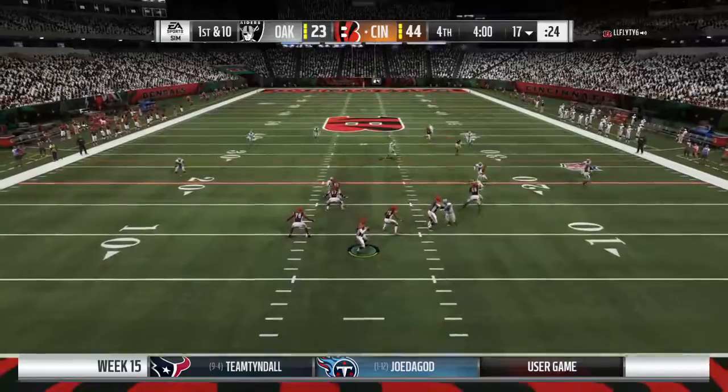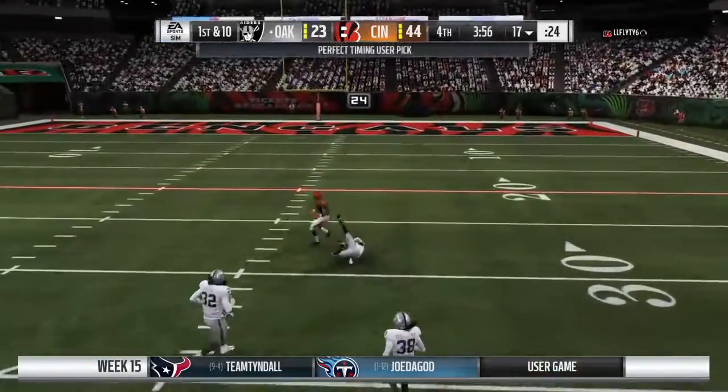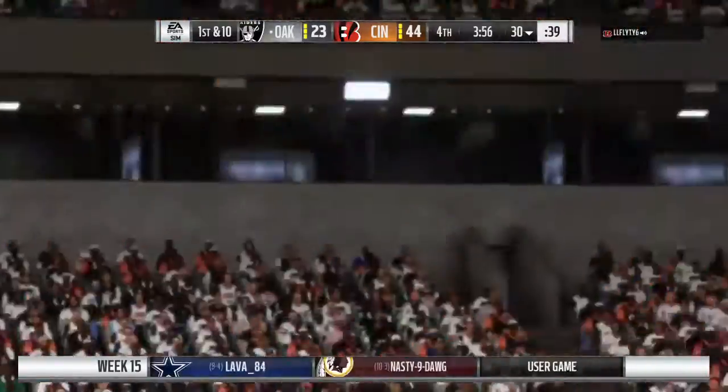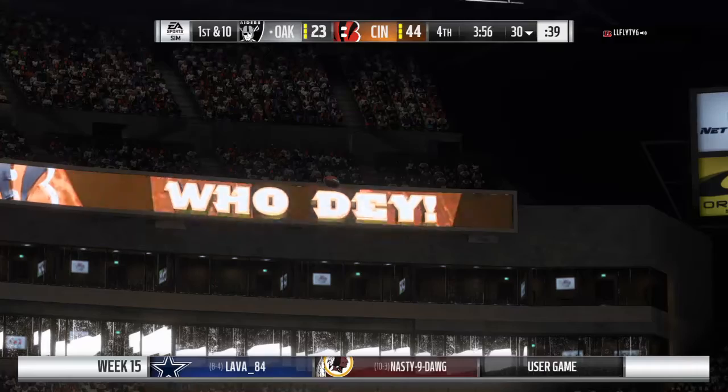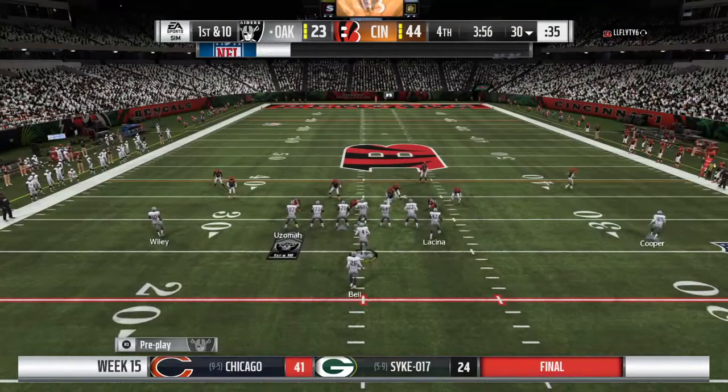After the interception, here's Stafford. He's going to let this one go deep. And now here's another interception. Picked off by Carl Joseph. Well, they're not making it easy on themselves here down the stretch. 2 picks now in the 4th quarter, trying to hang on to that lead.